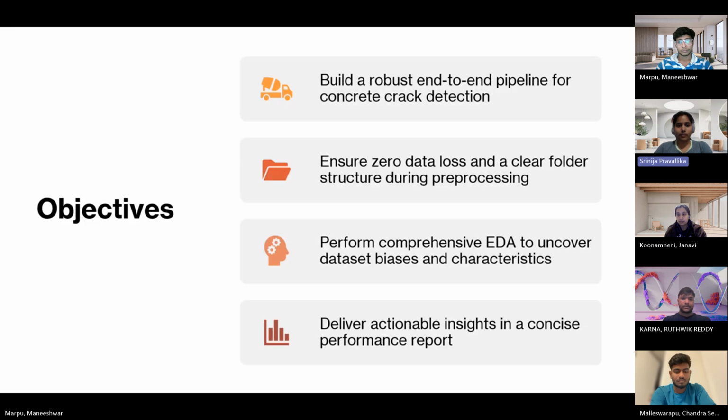Getting over to our objectives. Our project has four main objectives. First is building an end-to-end pipeline for concrete crack detection that works efficiently from image input to classification output. Secondly, ensuring data integrity through a clear organization. Because you can't analyze what you can't find, we have zero loss in this.